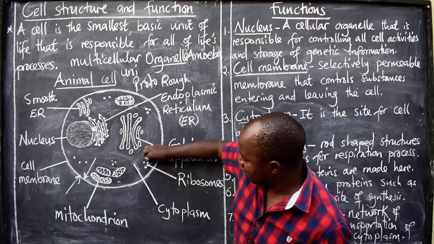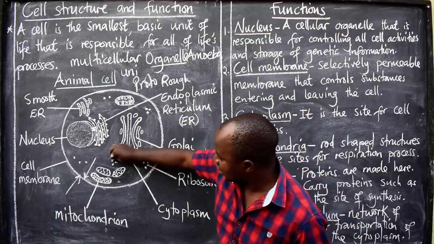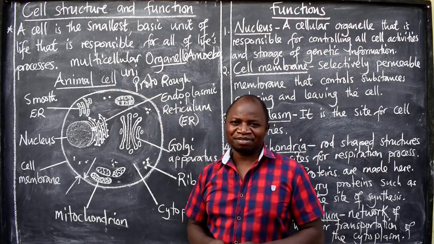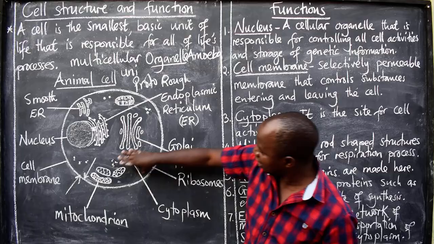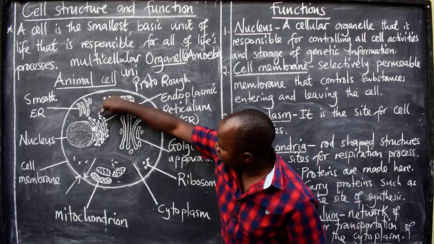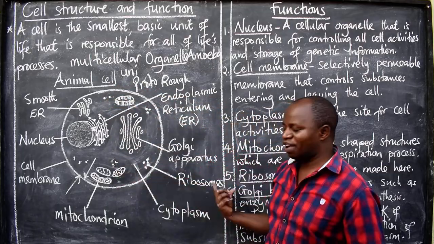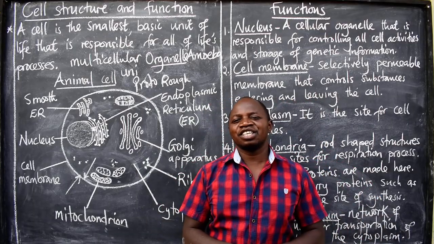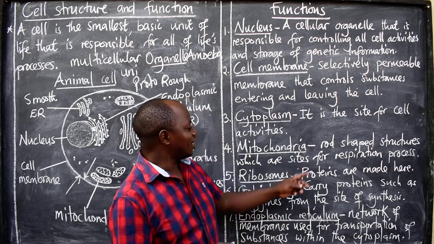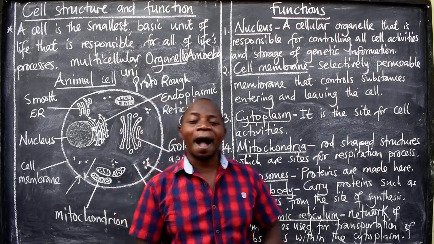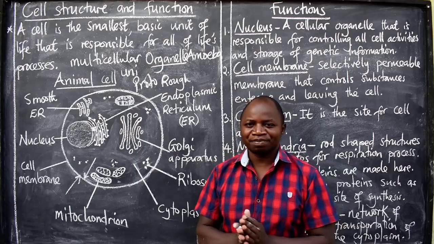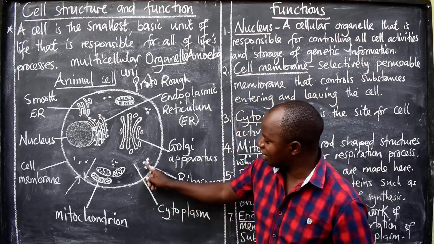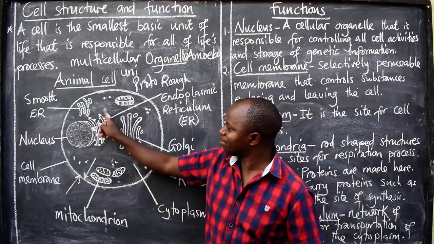From the mitochondria here, let's look at the ribosomes. These are the ribosomes that you're seeing here. They are the smallest organelle, as you can see here. Right? The major function of the ribosomes is to do what? To make sure that the proteins are produced or made. So this is where proteins are made. They are made in the ribosomes here.